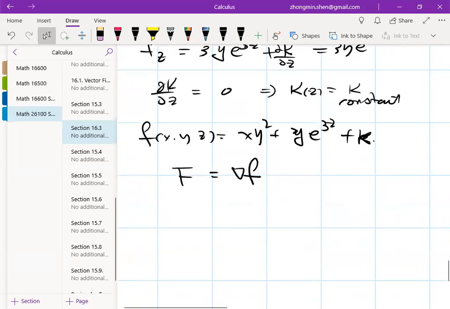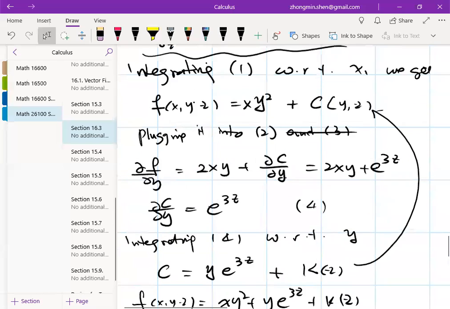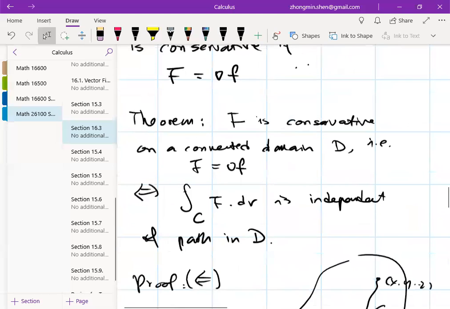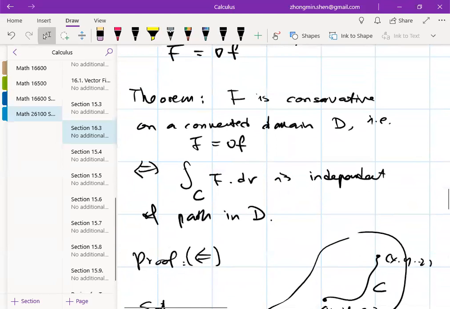Why not just claim at the very beginning that it's not conservative, right? And how do you check that? You cannot use the integral to check. It says that it's conservative if and only if this line integral is independent of path for any 2 points, any paths connecting 2 points. This is impossible to check using this theorem, whether the vector field is conservative.